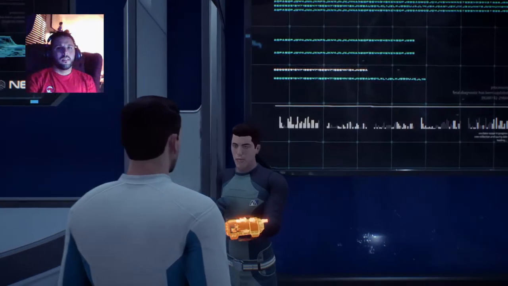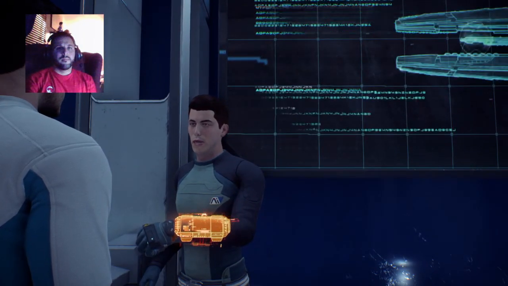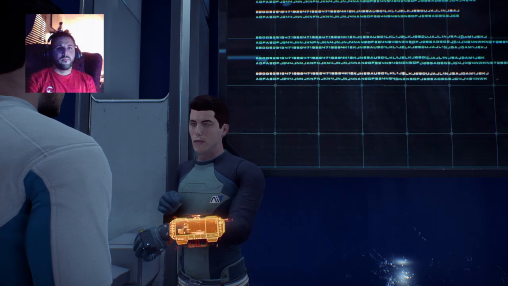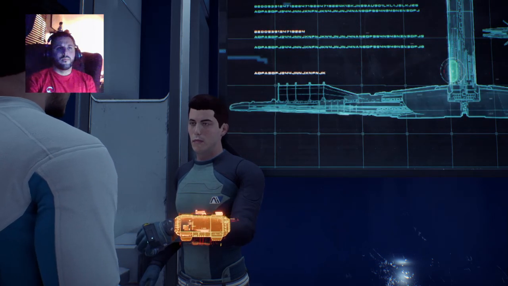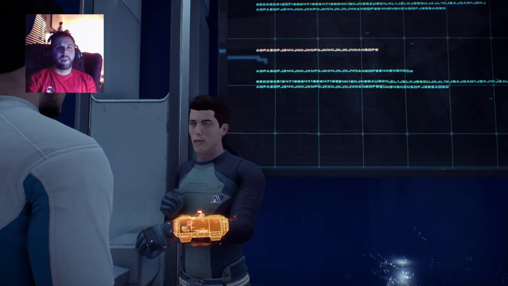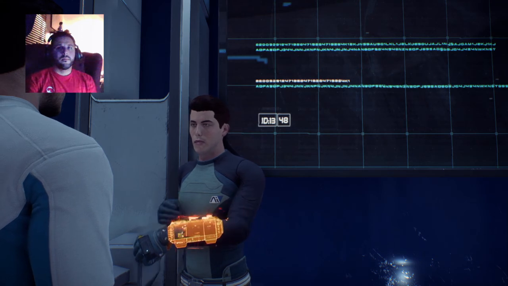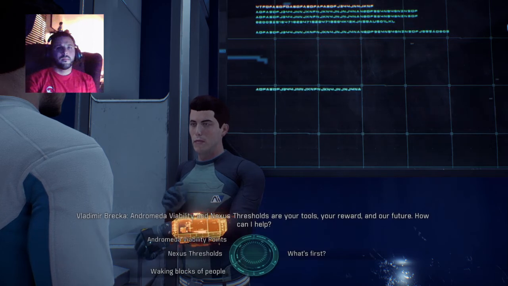Hello, Pathfinder. I am Cryo Deployment Administrator Vladimir Brekka, C-63 Galati. Your first task is to decide irrevocably the course of every life in the initiative. Whoa, that seems like... too much. Yes, of course. But now you respect what we're doing. Andromeda viability and the Nexus thresholds are your tools, your reward, and our future. How can I help?